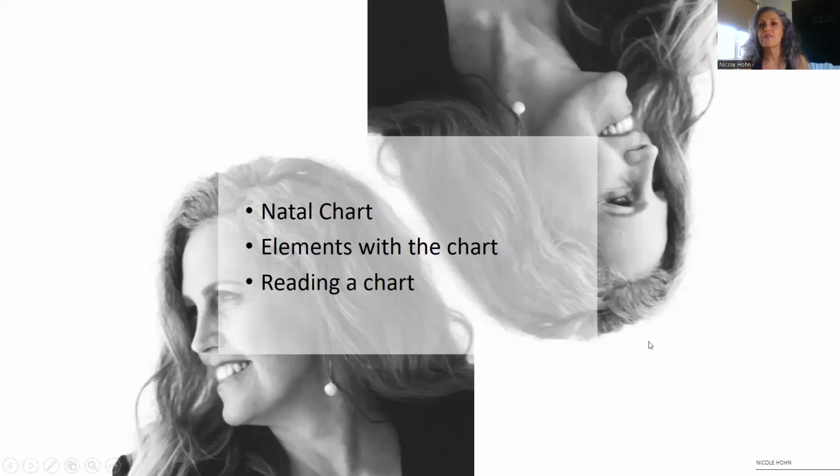So what we're going to have a look at throughout this video is firstly a natal chart. We're going to have a look at the elements within the chart, and we're going to look at how you actually read a chart. Now, there is a lot of information stored within a natal chart, so it is easy to look at it and think, oh my gosh, what does all of this mean? I know whenever I do a chart for somebody and I'm presenting it to them personally, there's a lot of questions about what everything means. So that's part of the reason why I thought I'd put this video together to help you understand what it is that you're actually looking at.